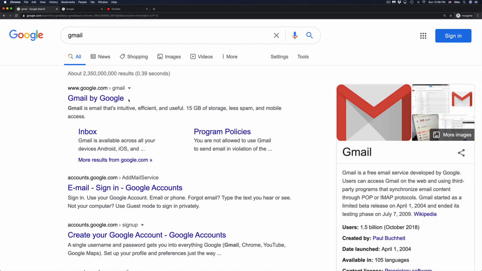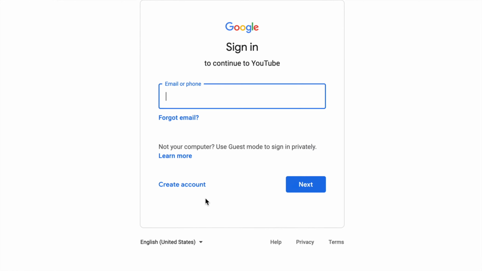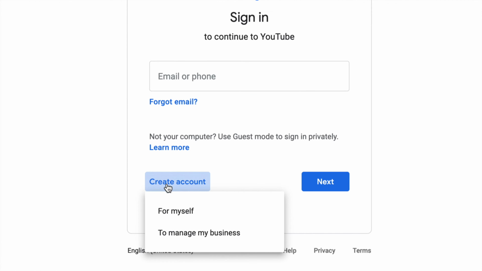and you need that. So what I suggest is going to Gmail and creating that account before you even sign up for YouTube, for example. However, right away on YouTube, you could go right into sign in. So I'm just gonna click on sign in, which is on the top right hand side. And from here, you could just create an account. So we can create an account for myself.